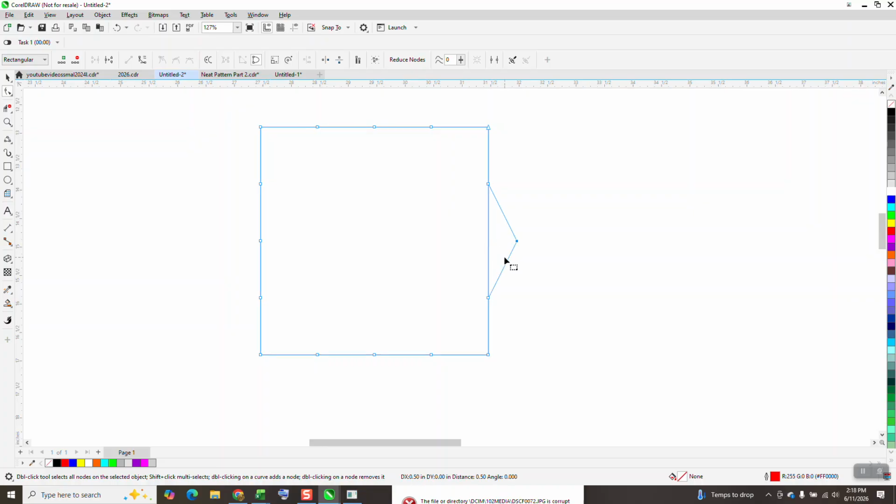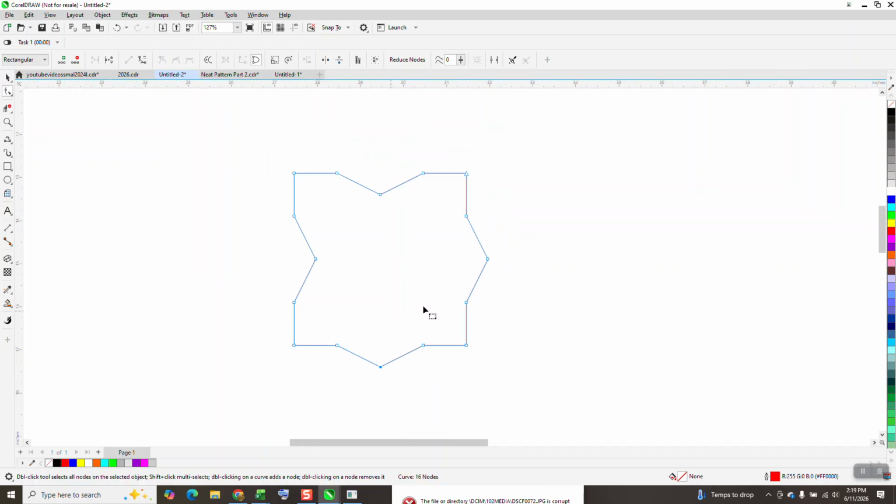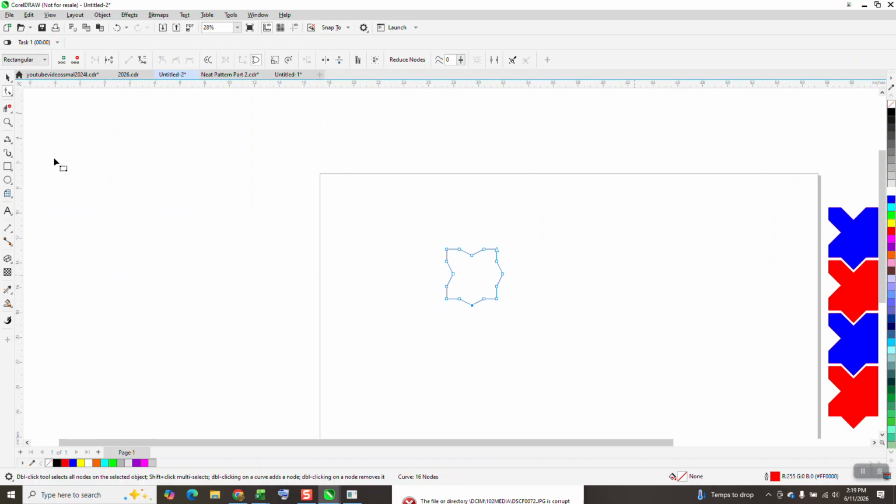And I'm going to right click. I'm going to down click. So I kind of got that. Now, this isn't as sharp as the other one was, but we're really 4.5 inches, 4.5 inches because Corel is measuring from this side all the way to this side.